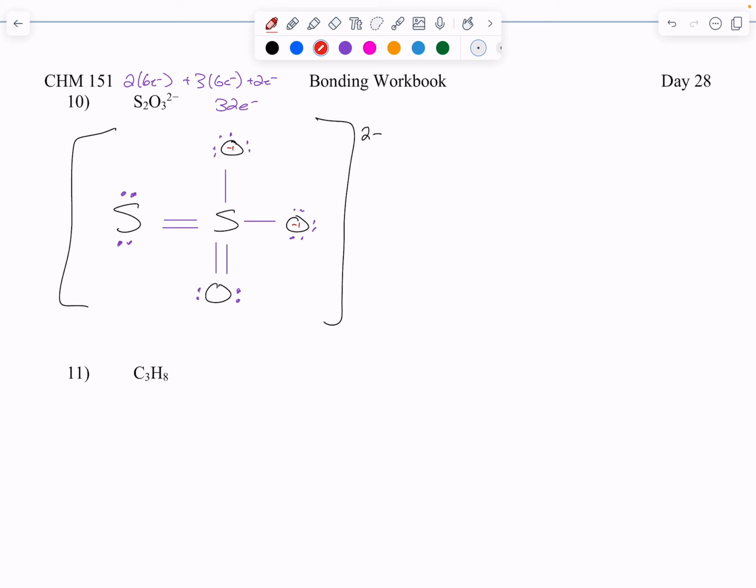All right, fantastic. Electron pair geometry of sulfur: tetrahedral. Why is it tetrahedral? That's a great question. Remember, that counts as 1, that counts as 1, that counts as 1, and that counts as 1. It only has 4 pairs. Even though this really has 6 pairs, it only counts as 4 pairs. Shape is tetrahedral.